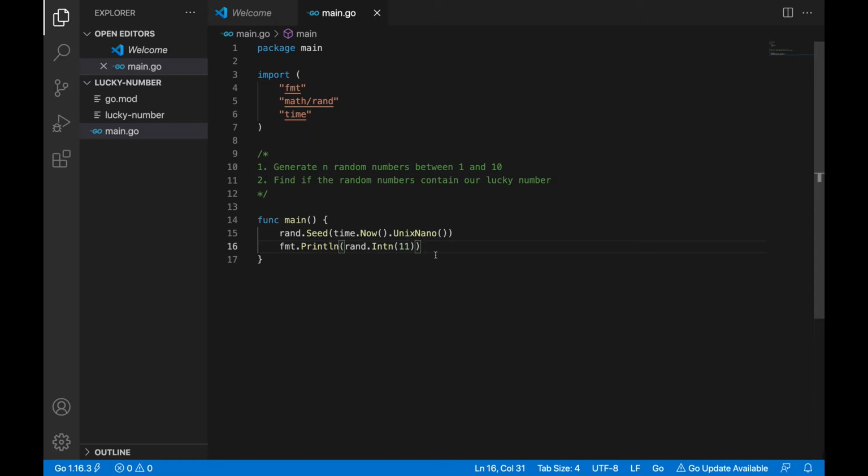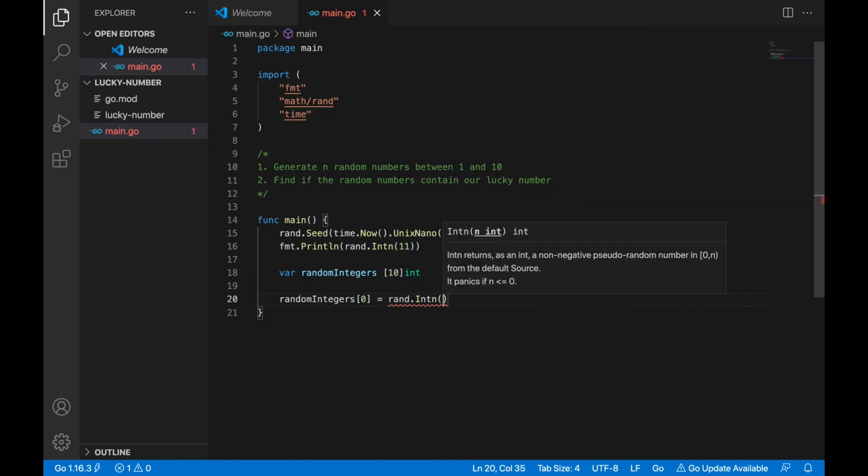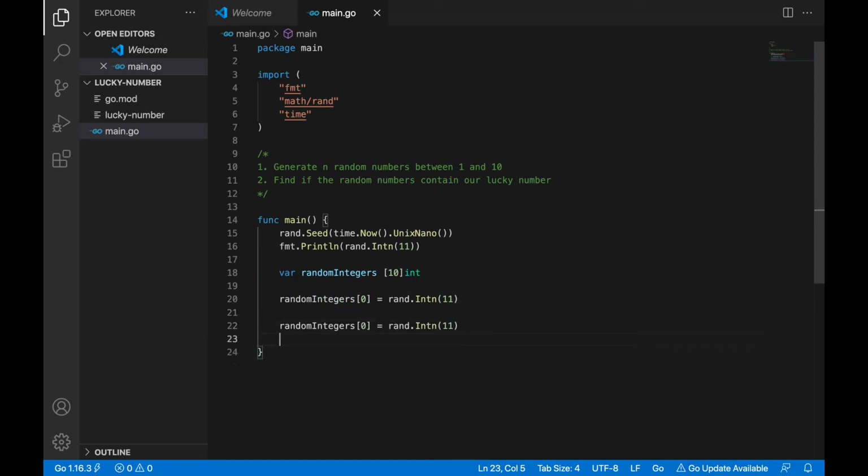For example, say I create a var random integers, an array of 10 numbers, and I go ahead and do something like this: rand 0 equals to randint, and this then I would just copy and paste it again and again, change the digits here.